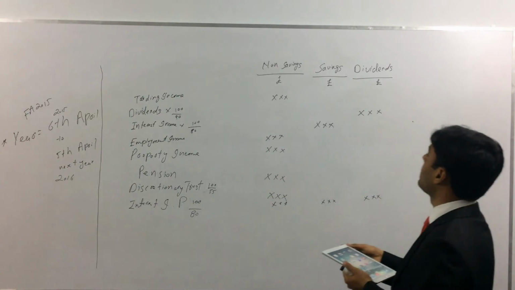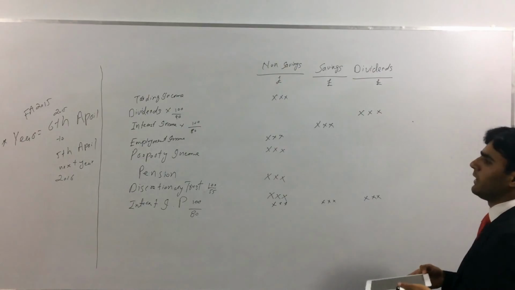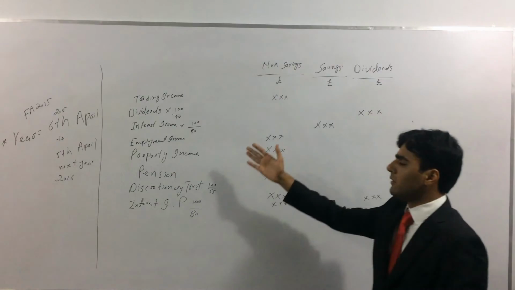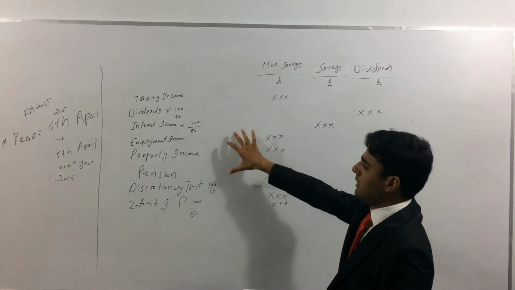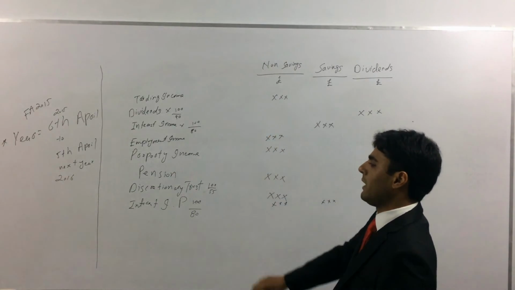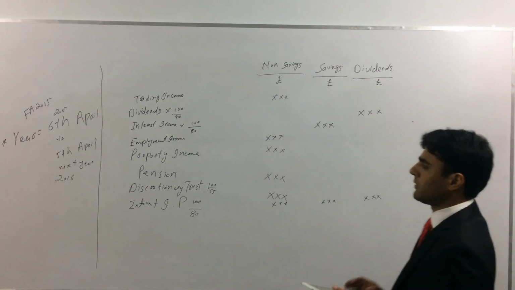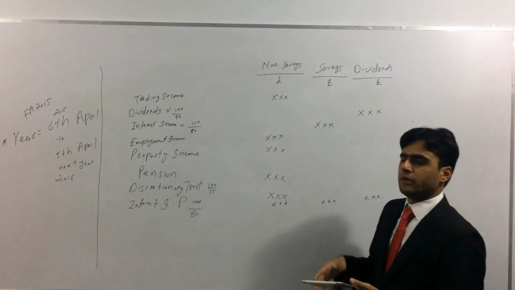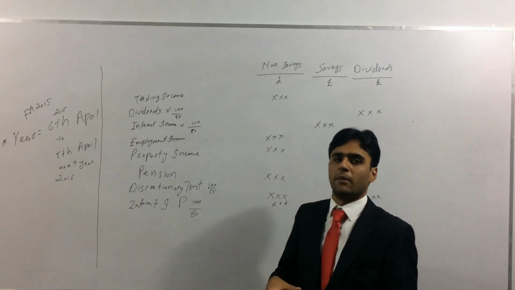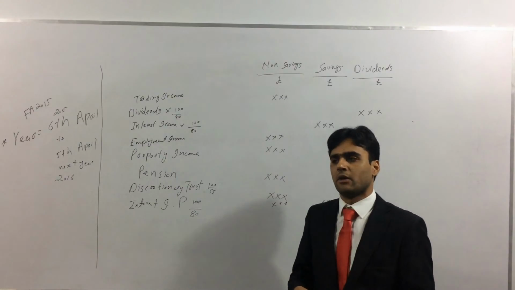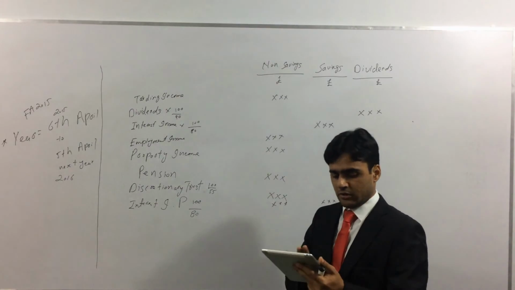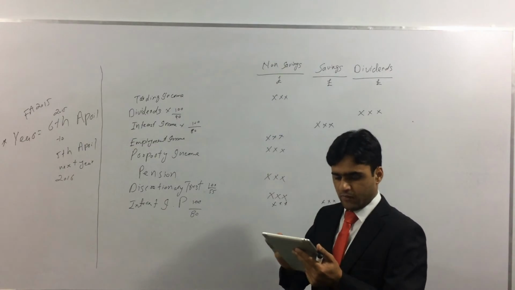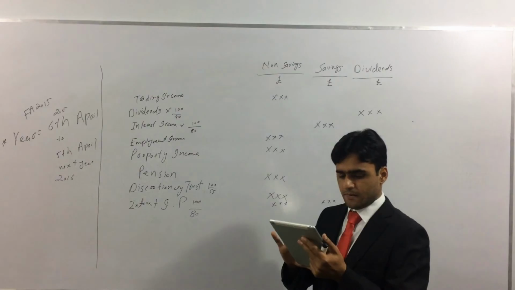So that was it, I think, and we've covered lots of stuff today. In the next lecture, we will see some of these bits, because as I said, each and every bit of these has got a separate lecture. So we'll see something from these, and we will see the personal allowance as well. As I said, personal allowance is simply the amount up to which you don't have to pay tax, but there are some complications we will see later. But before we move to that point, let me see if I've covered each and everything.